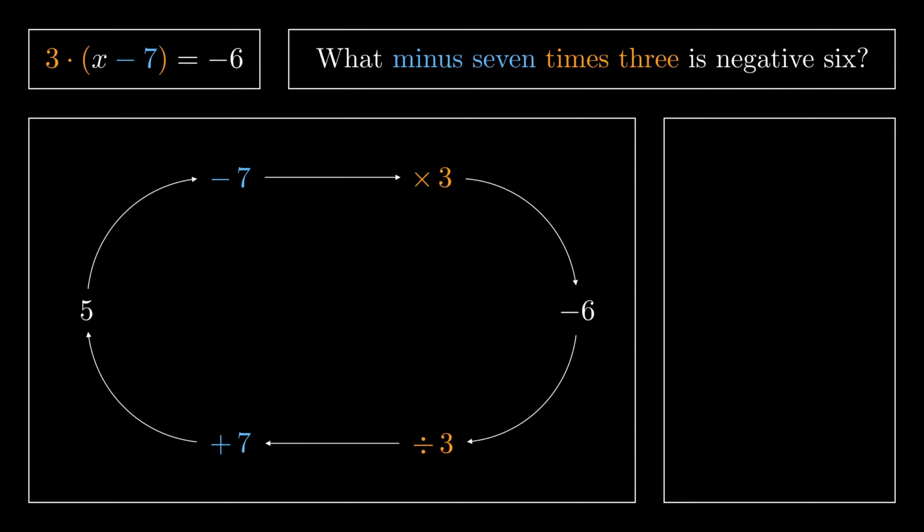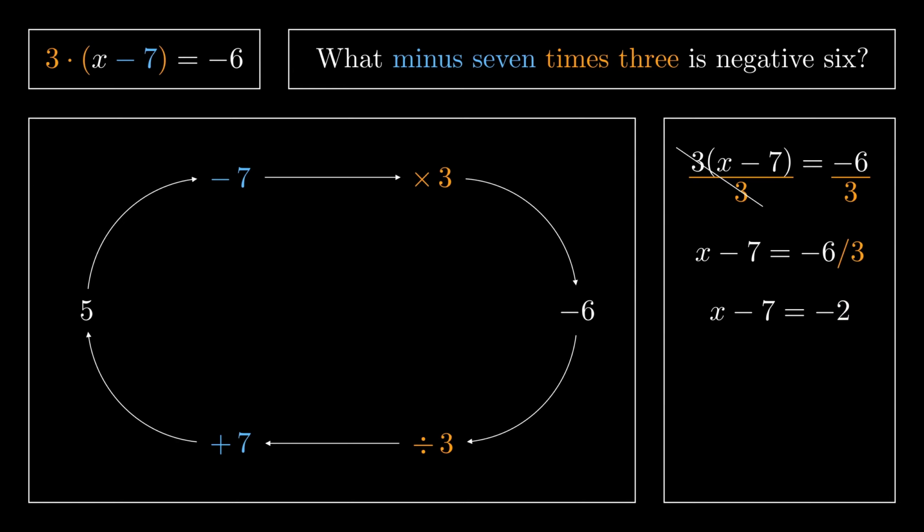But how would you write this out in class? Here's the equation. Now, you've probably been taught to distribute the 3, and that is not wrong. However, it adds at least one extra step, just one extra step, I believe. So if you want to be as efficient as possible, I would divide both sides by 3 first, cancel out the 3's on the left, bring everything else down, evaluate -6 divided by 3, which is -2.